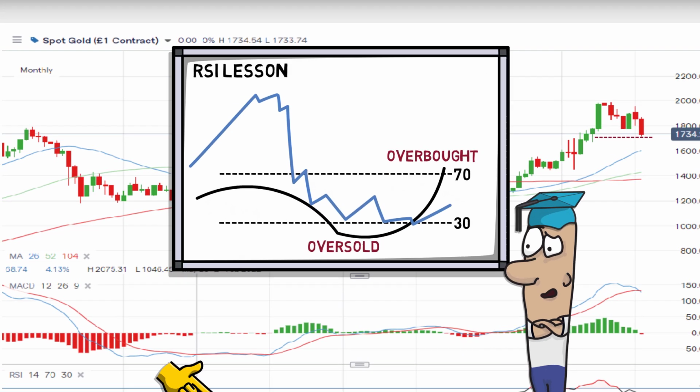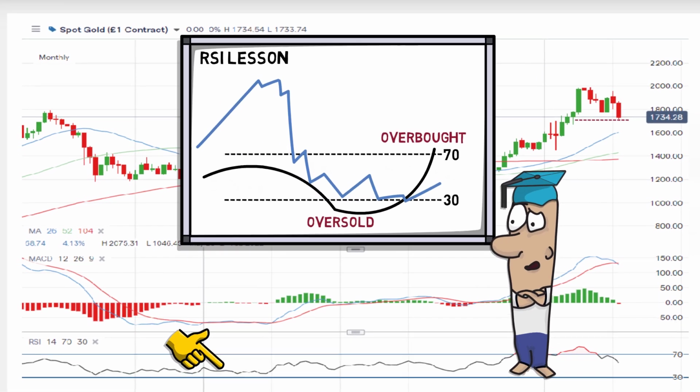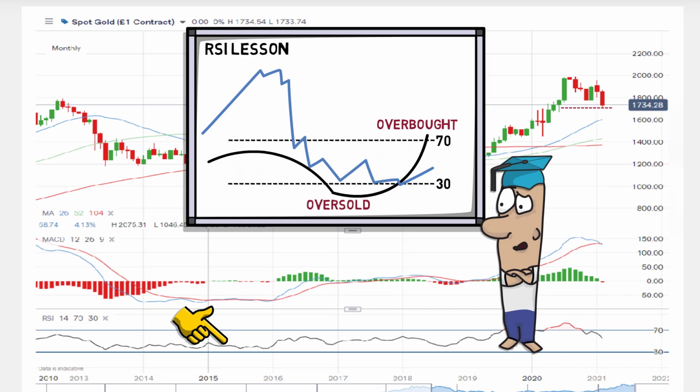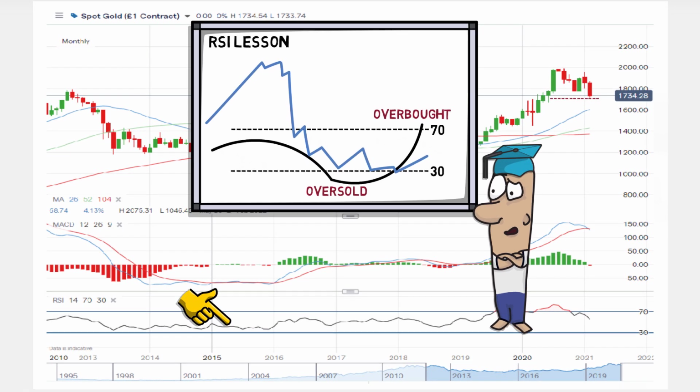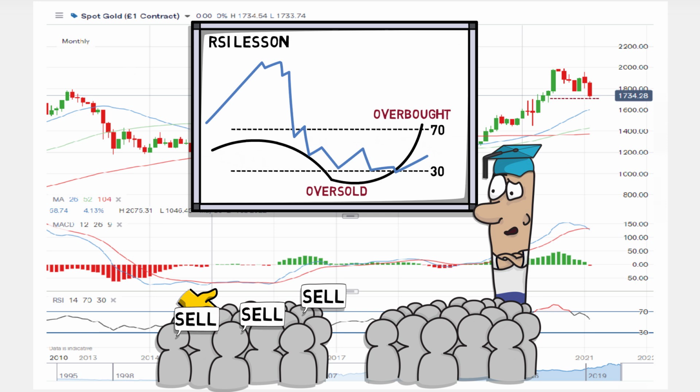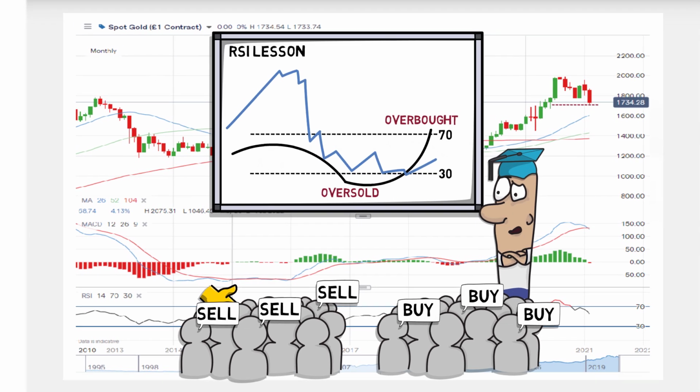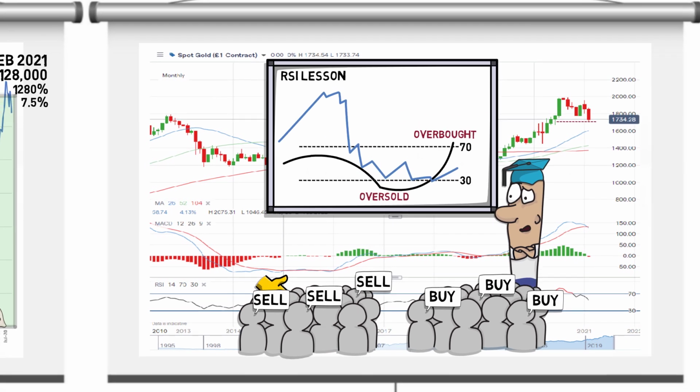Therefore, in a trend-following strategy such as this, we want the relative strength index to show us strength, not weakness. We do not want to be in a trade which is being sold or even oversold. We want price to be in accumulation. In an uptrend, prices can remain in overbought territory for a long time.